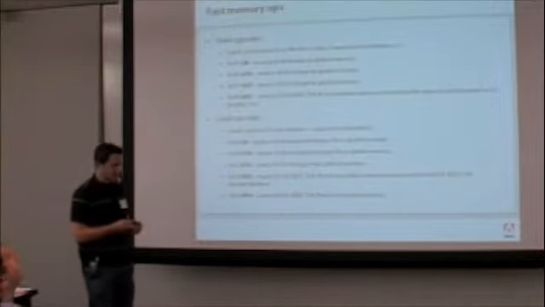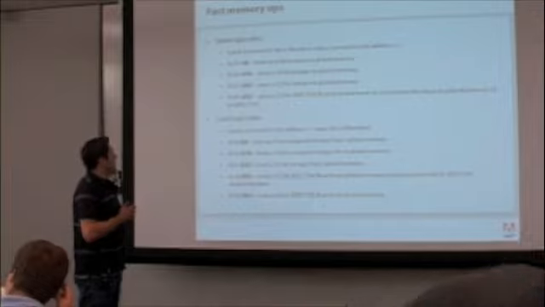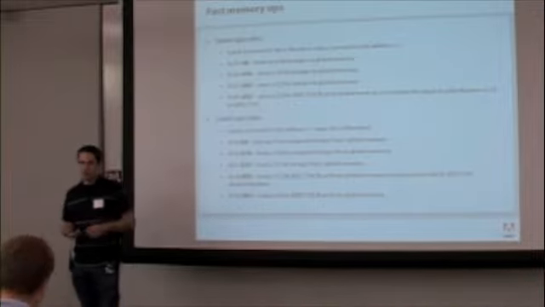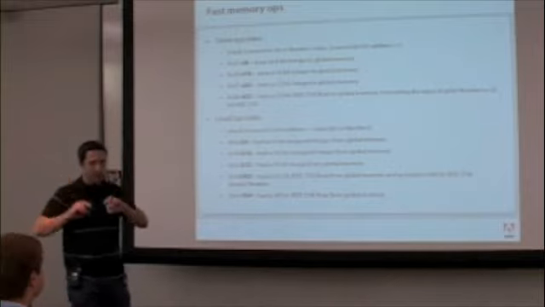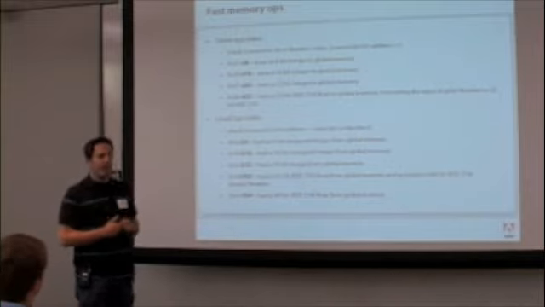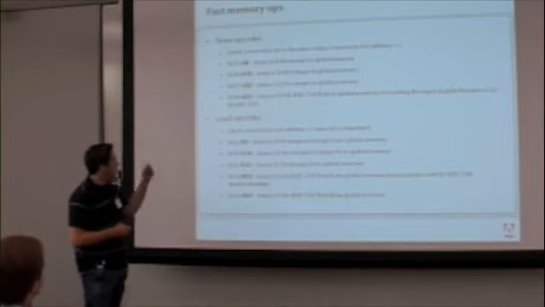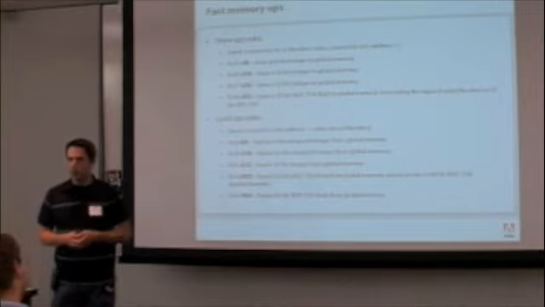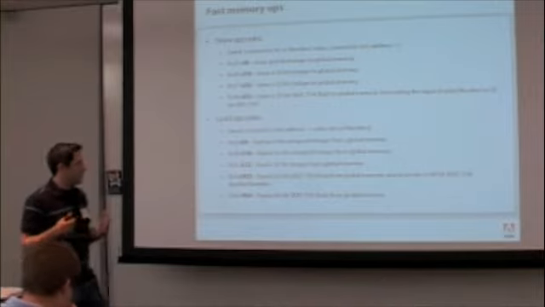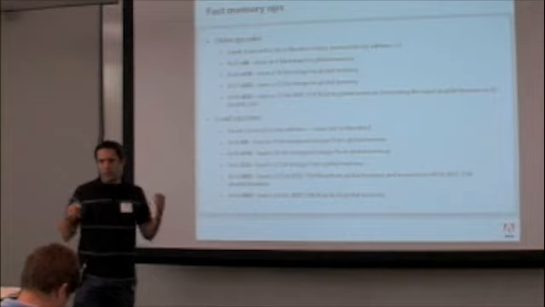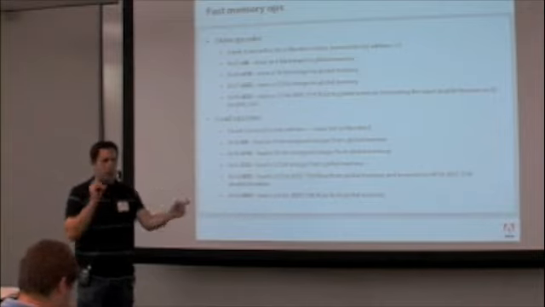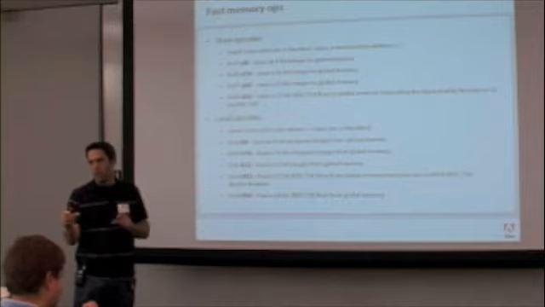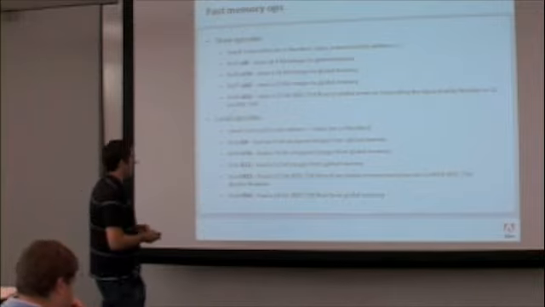So the fast memory operations that I alluded to essentially let you take that byte array, and again, we're using a monolithic single byte array as RAM, and kind of bless it as the most important byte array in the room. And once you've done that with single opcodes, you can load and store to and from that byte array. And since there's only this one byte array that we know of ahead of time, we can actually JIT these accesses one-to-one with the read opcode and an actual move instruction on x86. So it's very, very fast.